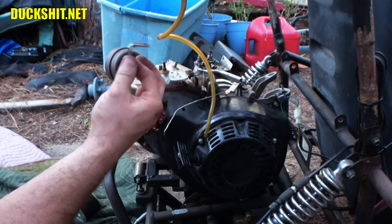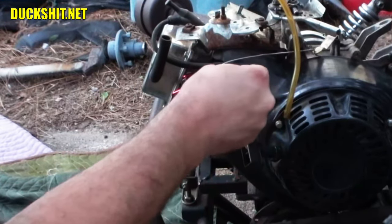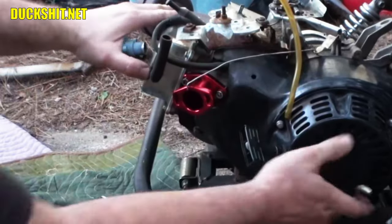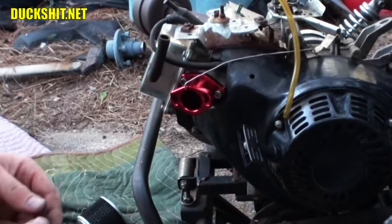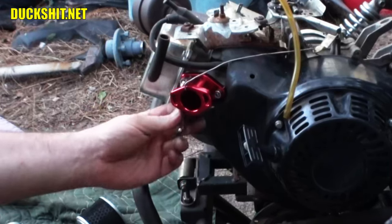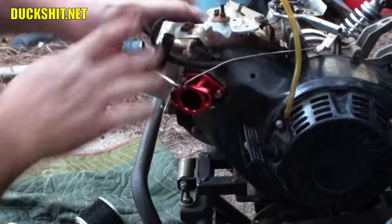Let's make some changes to this. We'll make it work. All right, ground that down about a quarter of an inch. I think that'll get it. Ooh, that's close. Yeah, that'll get it. All right, tighten that down. Why did that engine look like it's loose? I'm gonna have to evaluate that, but I think it's just the rubber bushings at the end. That may not be loose at all. Okay, we'll get this bolt also. Tighten him up. So much for getting a torque spec on this, because you're not going to.